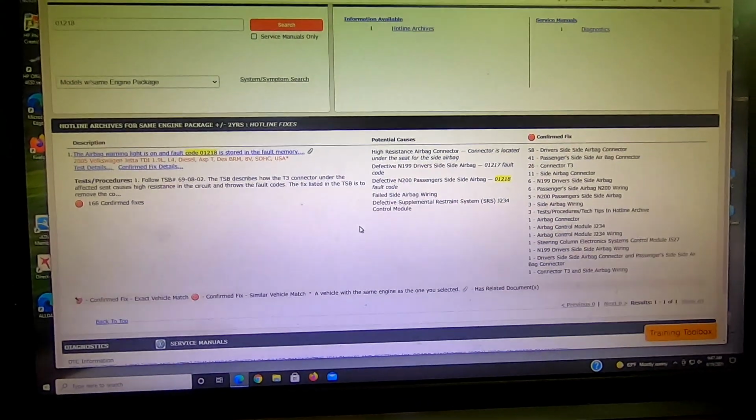Probably got a pretty good idea. See it in there? The yellow connector? That's a rascal. I went in there and wiggled it around a little bit. Now I'm gonna see if I clear the code and it stays away. And then I might try wiggling it while I clear the code. I'll let you guys know what happened.